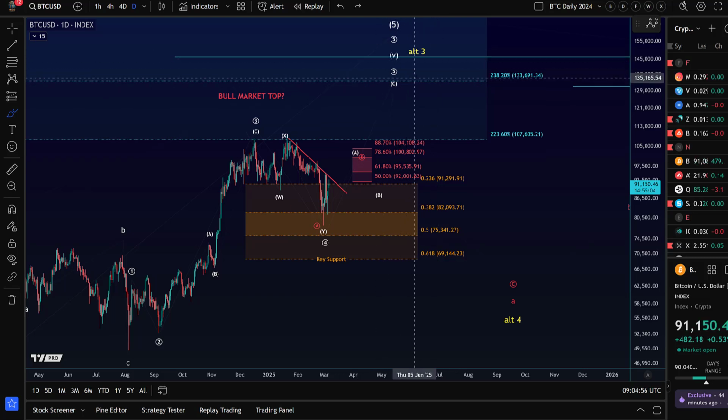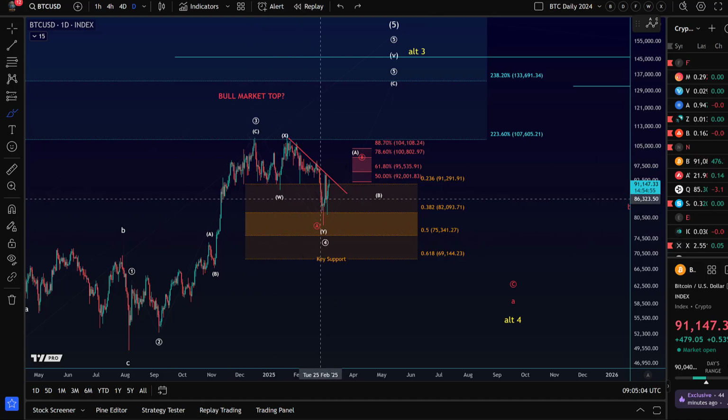I would still like to see that one more high. That is still possible. That means I will not confirm a top at this stage. The pullback is corrective. Of course, that means the correction could extend. That's why it's so important to understand the broader context, which I can't repeat in every video, but that's why we've got the MCO Global channel, so you can get informed about the macro view.